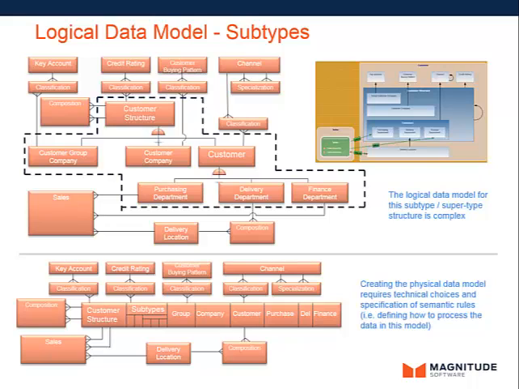There is another choice you could make, and you could implement it like this. You could say, well, we'll put all our subtypes into one record, and we'll have some optional fields within our table for groups, companies, customers, purchasing, and finance departments, and we'll have an indicator to say which subtype is actually being used, or which set of subtypes are being used in this record. So, yeah, you could do it, but it is complex. Kaleido automatically generates that for you and automatically handles it for you.